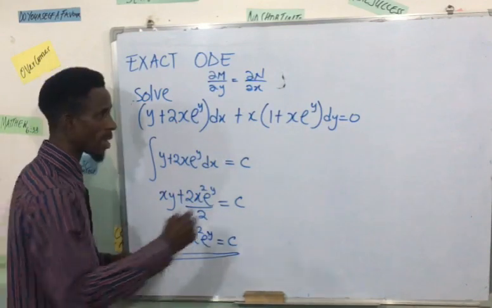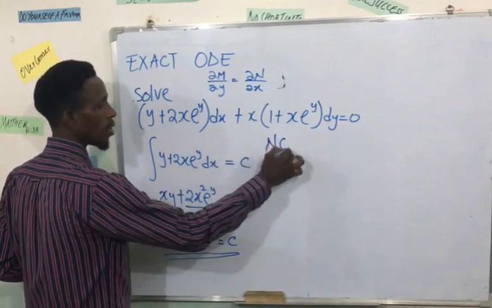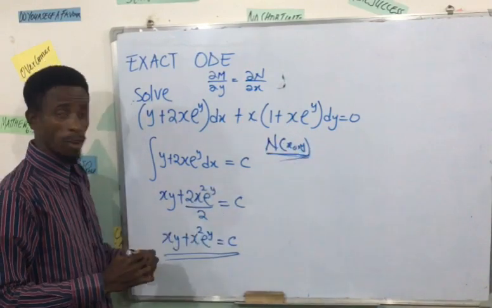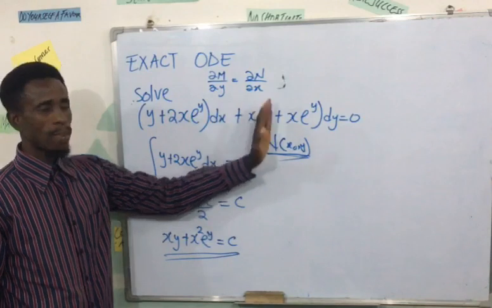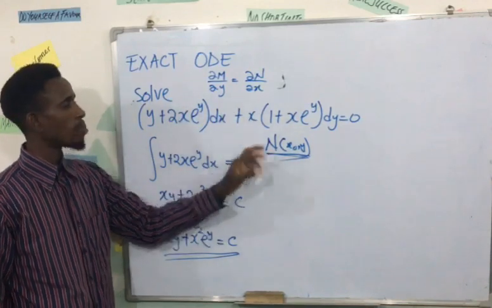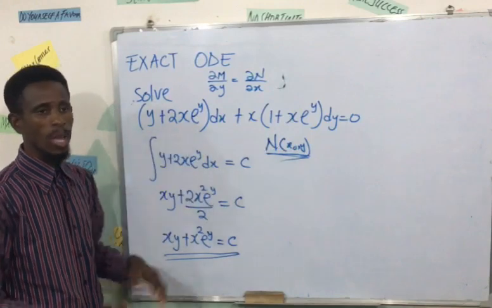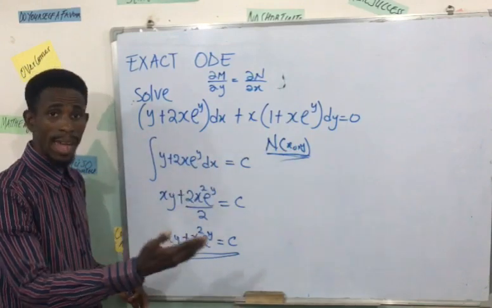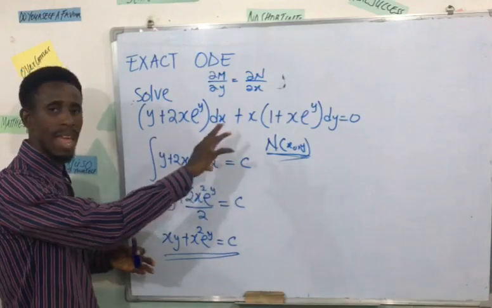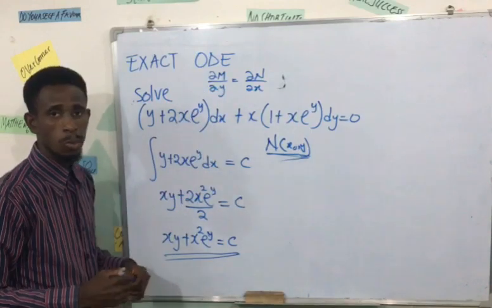Do not forget this. When you are integrating, the right part that has your N, your x is always 0. So all the terms that have x will turn to 0. If there is any term that is in y that doesn't have x with it, then that one can have a value. But if it's having x, then the whole thing there will turn to 0. So that's how it is done.